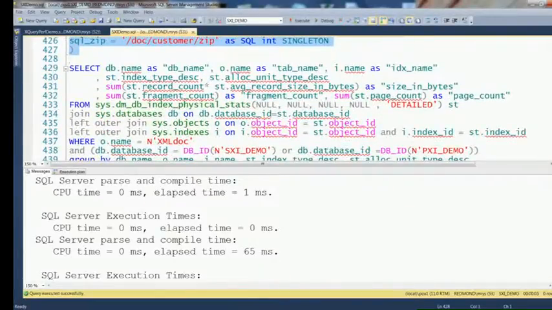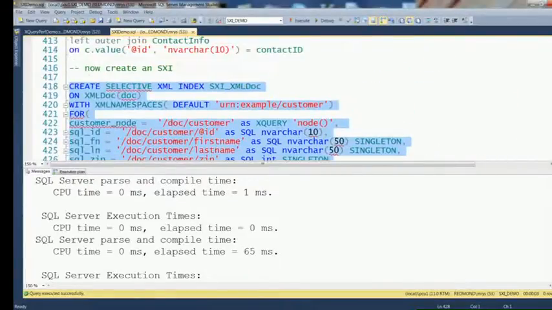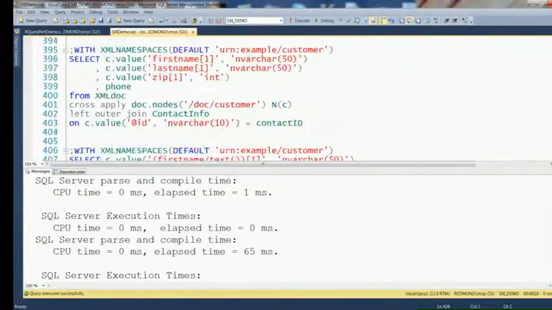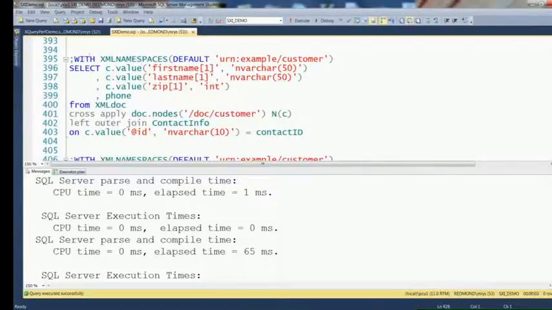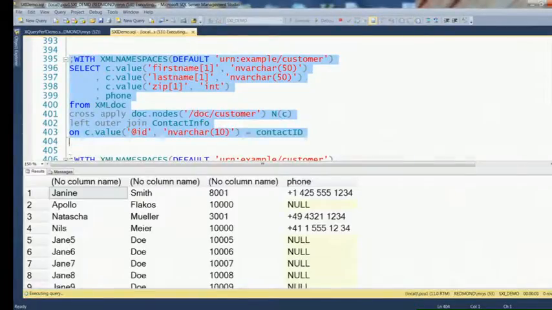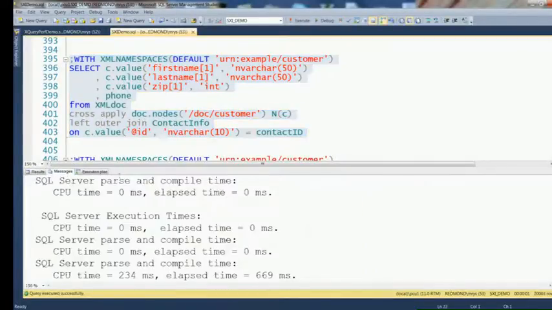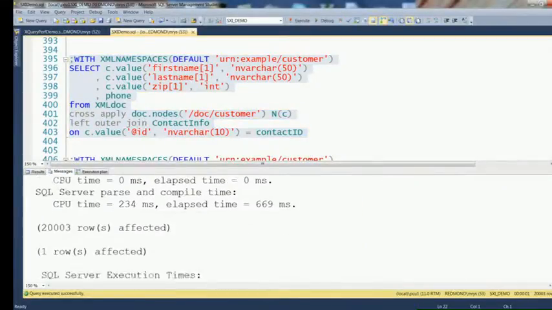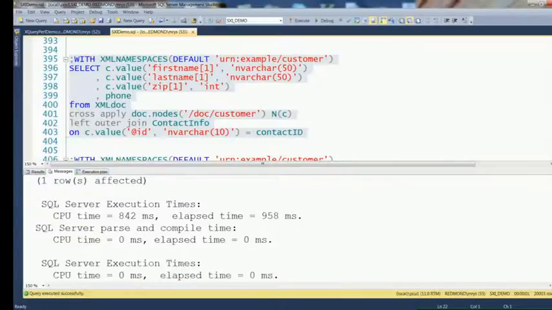And now I rerun the same queries from above. Let's run the first one here. That used to be the less efficient one because I wasn't having /text there. Now the query is already executed. Let's see how long it took. And you will notice now I'm at less than a second.